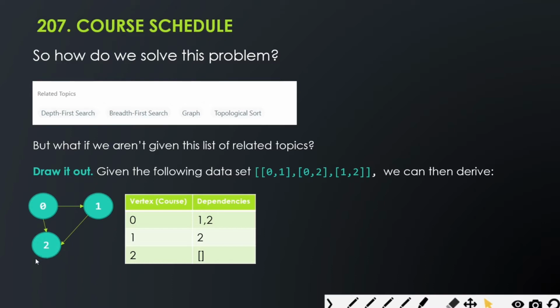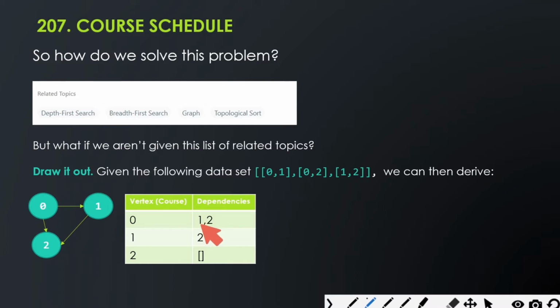We know that because there are no edges leaving course 2. Drawing this out alone can tell us how we can go about solving this problem. So if we look at this graph table, the graph map, and we start with course 0 and look at its dependencies, we have 1 and 2.